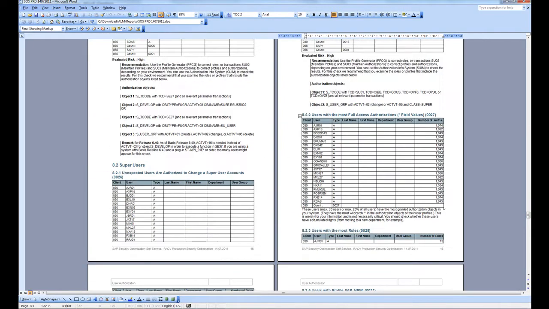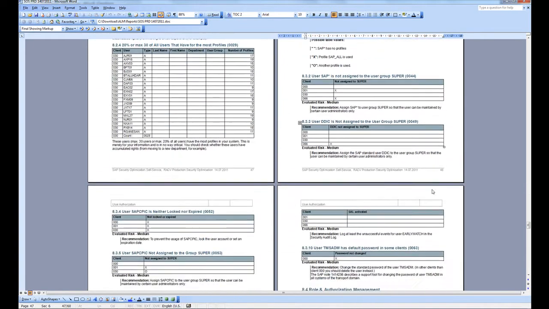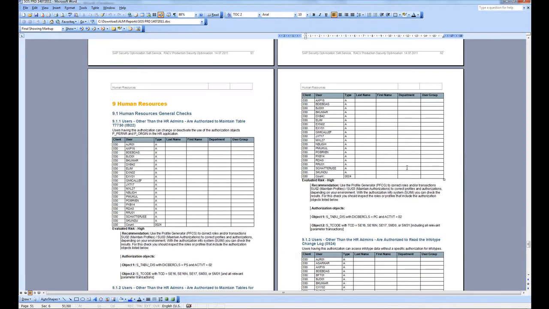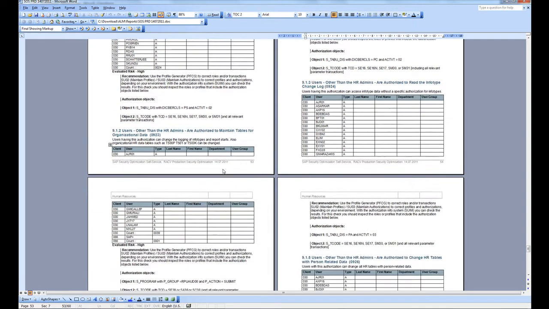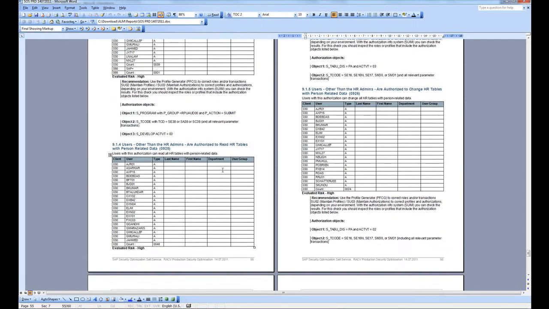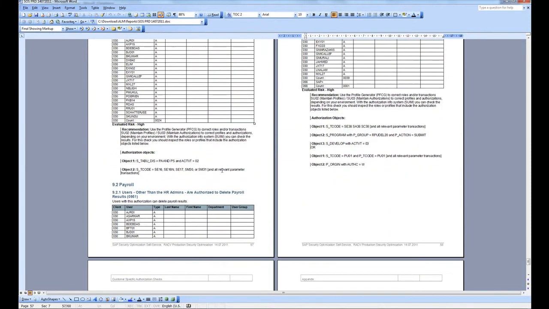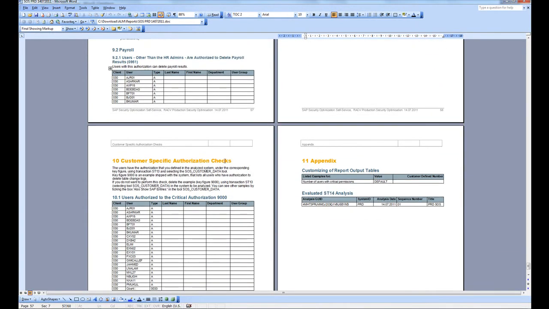And then I'll draw your attention to section 9. A lot of our customers have got an ERP system, and they're using finance and payroll in the same system, or human resources. So this does a little bit of a segregation of duties check to find out that some of the admins haven't got access to maintain some of the more pointy tables in the HR system. Right, so that's a nice and easy report to run, and it helps you get ahead of your external audit. So when the Deloitte guys come in and find a bunch of holes in your system, you'd be able to get in a position where that doesn't happen to you anymore.